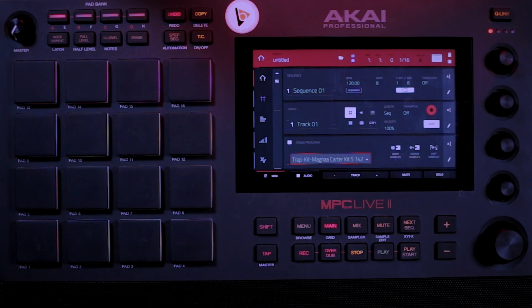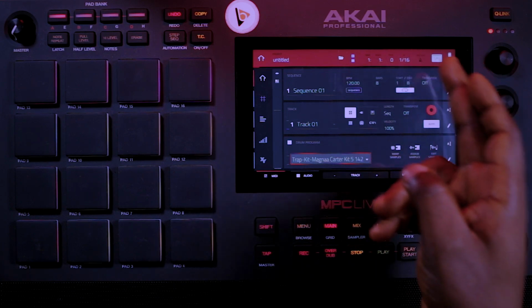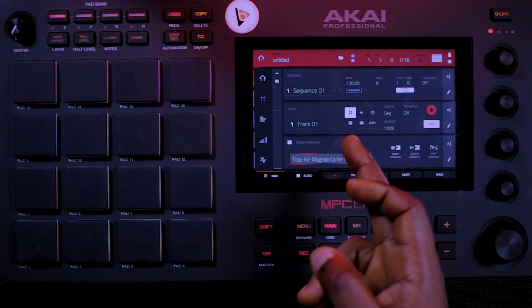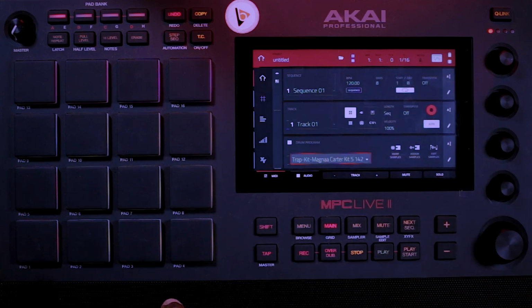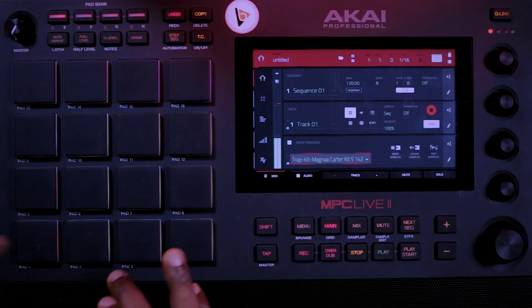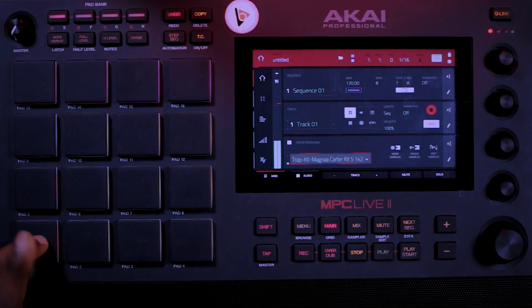So let's say I decide, you know what, let me increase this. My timing control is on 1 to 16, and my bars are at 8. So let me say I actually do this. But I did not hit record. What does that mean? Oh, and I love it, and I cannot get it back. I love what I just did. Can I do that again? Oh, I just did it. I didn't even know how I was able to do that.